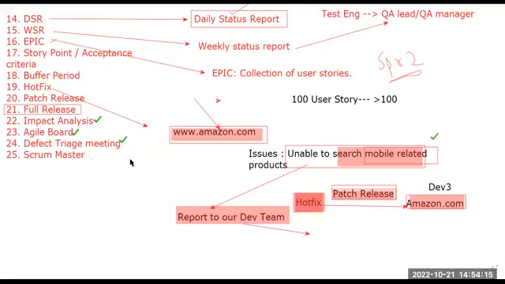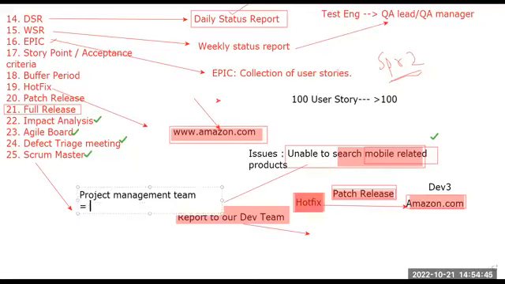And who is the Scrum Master? Can someone tell? I think we discussed yesterday. The Scrum Master is the person who initiates the meeting in the Scrum meeting. Scrum Master is otherwise called PM. It's a kind of project management. It's not a project manager, but a project management person. He will be from the project management team.